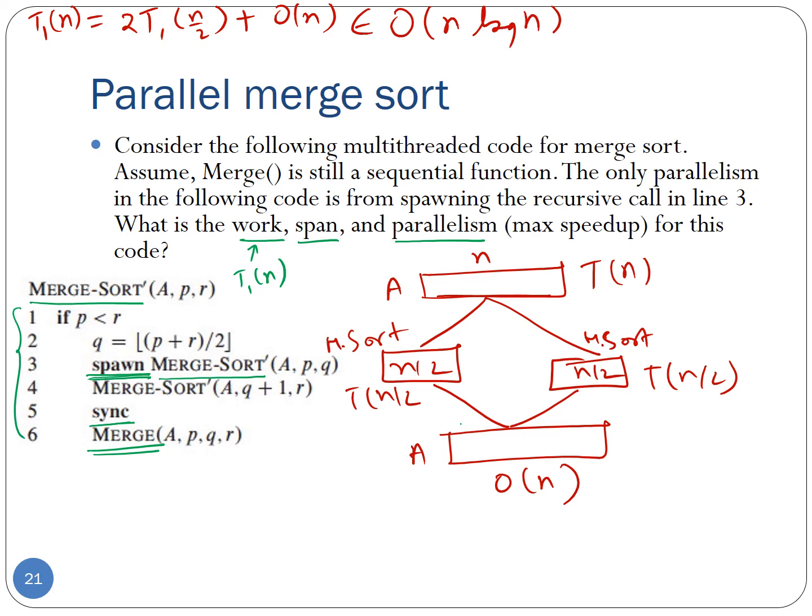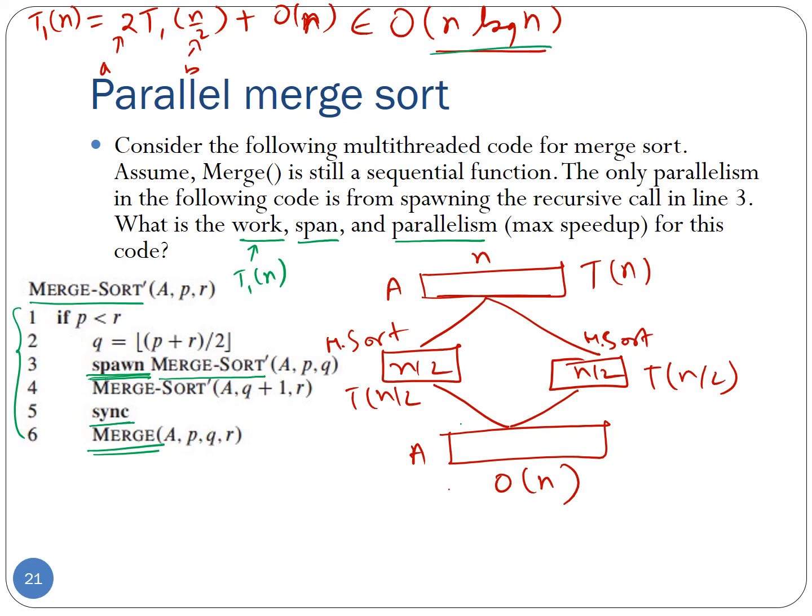Also recall that the complexity of merge sort was n log n. This is your b, this is your a. So n to the power log base b of a, which is log base 2 of 2, is simply n to the power 1. So f(n) is the same as n to the power log base b of a, and therefore this is case 2, n log n. Okay, so the work done is order of n log n.